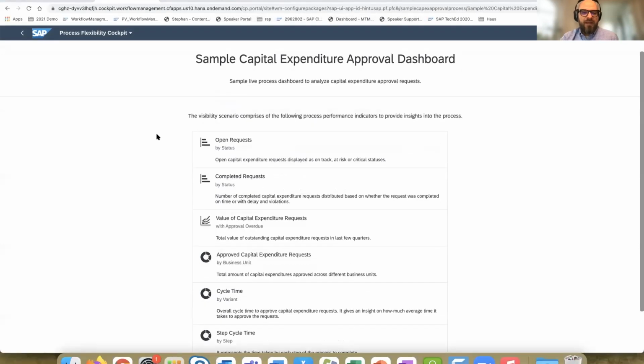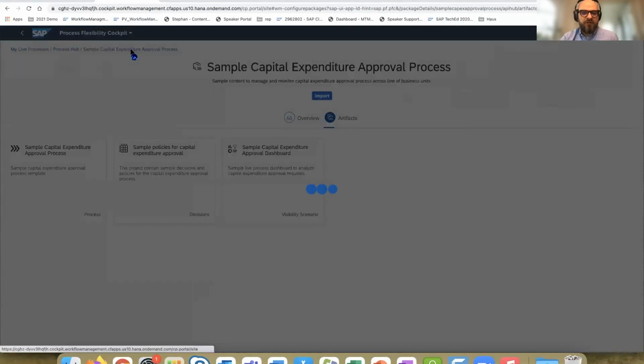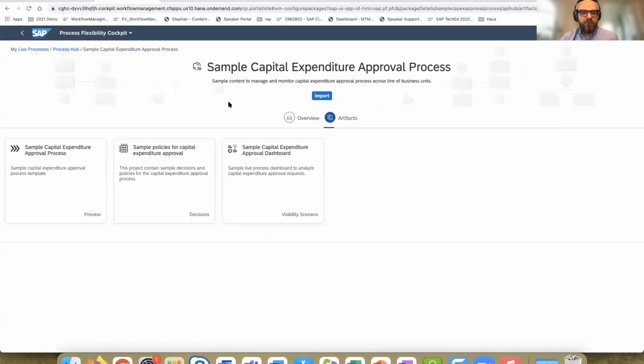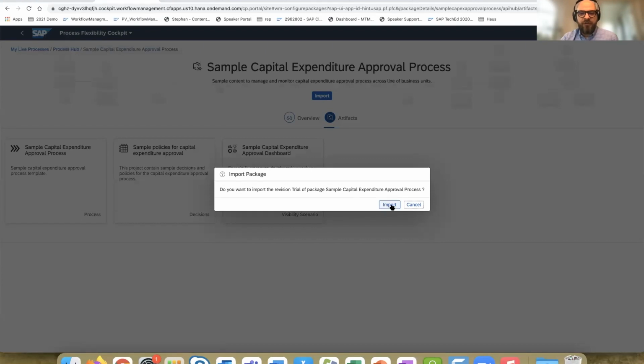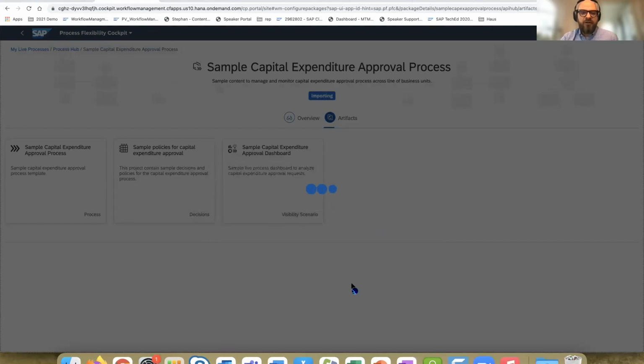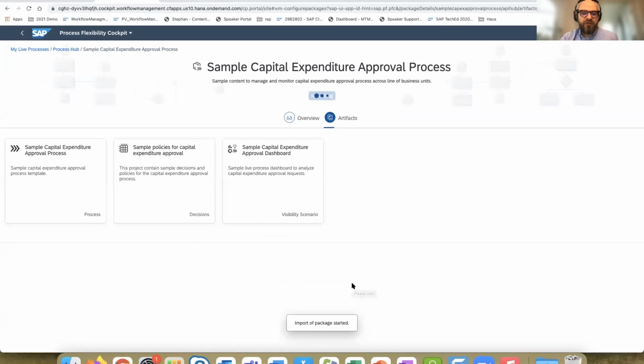Now I think we have taken a look at all the content, and we can import the content packages. This is what we're doing right now, just clicking on import. This takes a couple of minutes, depending on internet connection and some other factors.